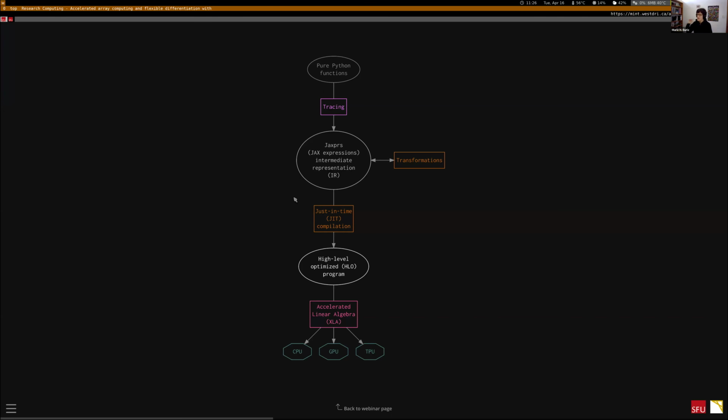So that means that you can rerun the code with new arrays with different values, as long as their data type and their shape remain the same. You don't have to recompile everything and rerun the slow Python code. You run this really fast compiled and cached program.